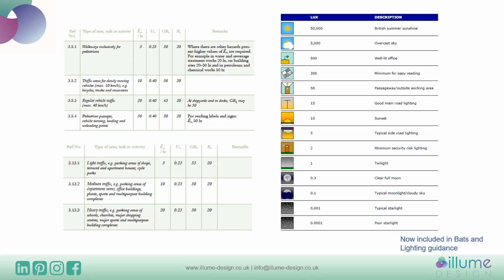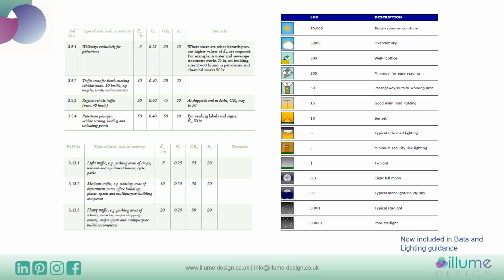So this slide is just really to help you understand a little bit more about light levels and what we talk about when we consider different levels of illuminance. This is also included in the Batson lighting guidance if you want to refer to it. So when we talk about 0.5 lux, this typically relates to a clear full moon, those kind of levels, which are normally stated at 0.3, 0.35, and I've measured up to about 1 lux in a full moon. And when we talk about lighting areas externally, typically levels will be between about 5 lux up to 20 lux and maybe 50 for a loading bay. So that's the kind of levels we're talking about.